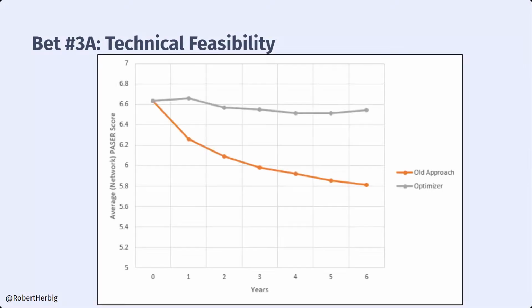So over the course of these 8 weeks, we did technical feasibility. And what I want you to take away from this was we built a prototype. Part of that prototype was modeling the current approach. We called it the old approach here. That's the orange line. And you can see that left to their own devices, this old approach resulted in a degrading average health of the road network over time. But our optimizer, and this was just our prototype, we had room to improve it over time, was able to keep a much higher, steadier score. So we were already seeing pretty dramatic results just in 8 weeks, just with a prototype.